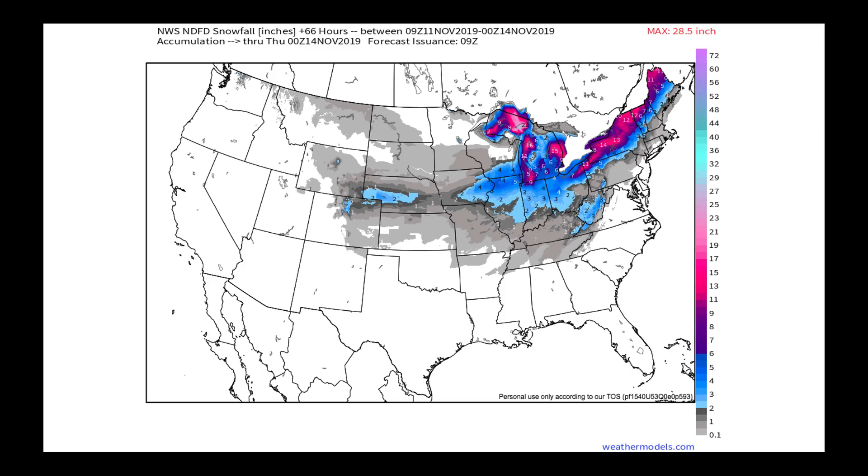Let's take a look at what the National Digital Forecast Database is calling for in terms of snowfall. Coming from central Nebraska, west central Nebraska, two to three inches of snow is anticipated. Then as you get over into the eastern corner of Iowa, southern Wisconsin, the northern half of Illinois, Indiana, and Ohio, we have the potential for anywhere between one to five inches of snow. What will be interesting is that the lakes are still very warm and the air coming behind this is bitterly cold. So the lake effect snow process is going to crank up, and some locations could potentially pick up as much as 20 inches of snowfall.